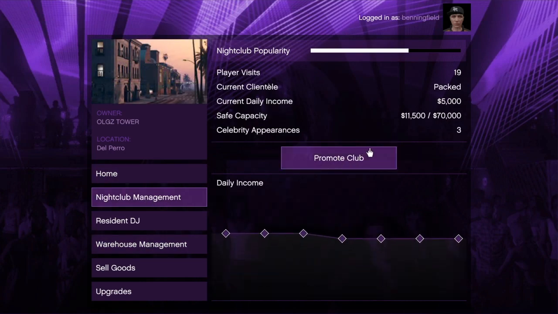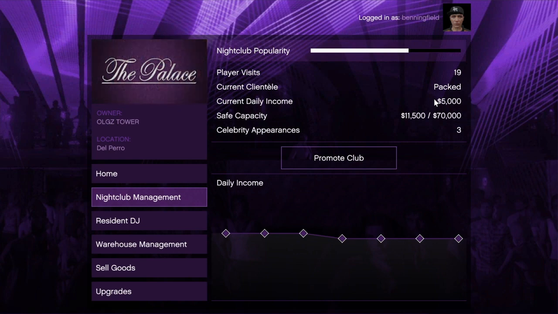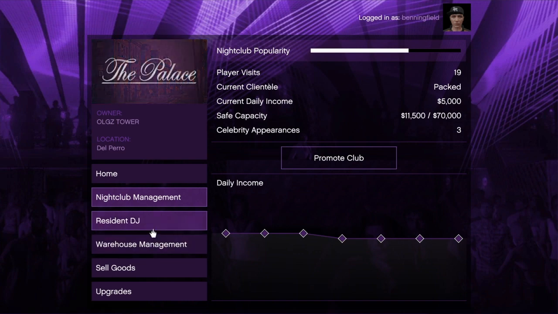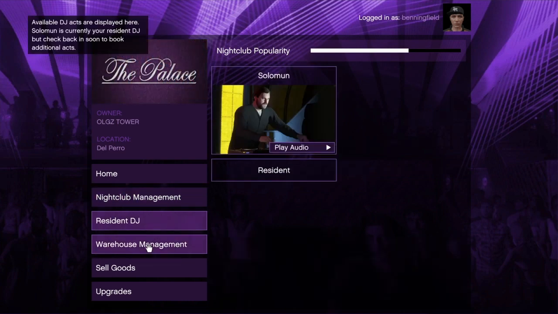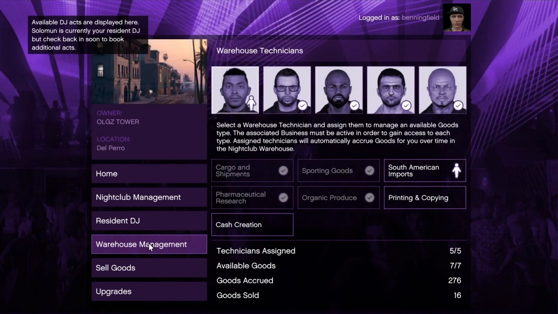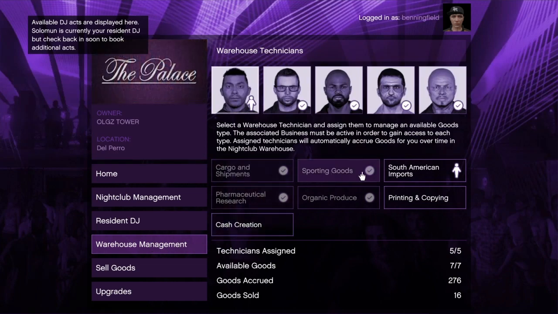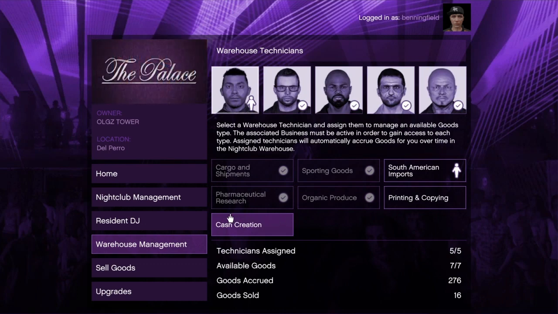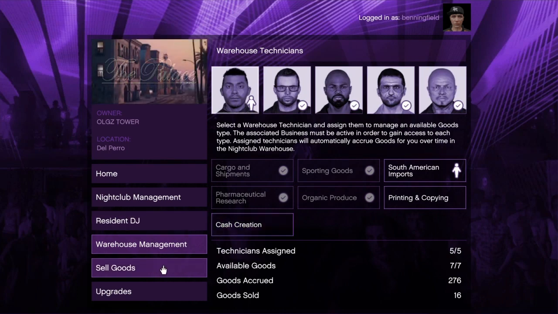But yeah, for your nightclub part, you promote it. If it's promoted all the way up, you'll get a maximum of $10,000. Your safe holds up to $70,000, so just empty it whenever you get a chance so it keeps building. DJs, we can change those in the future when we get some more. And the warehouse management, like I said, you've got the cargo shipment, sporting goods, South American imports, pharmaceutical, organic, printing, copying, and cash creations. Those are just generic names for your current businesses that you already have.